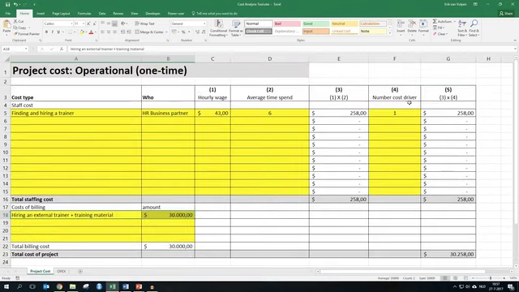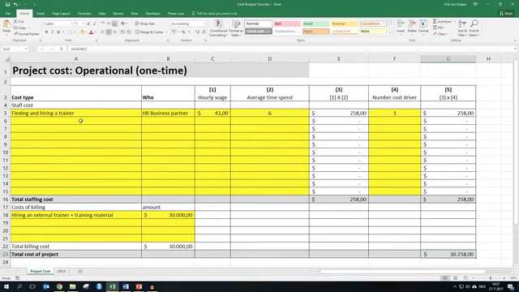So what you see is that the total project costs are the $260 to find and get the right trainer on board and the 30,000 US dollars you pay the trainer. So the total operational expenditure in this case is 30,258 US dollars. Now, of course, this is a very simple example.